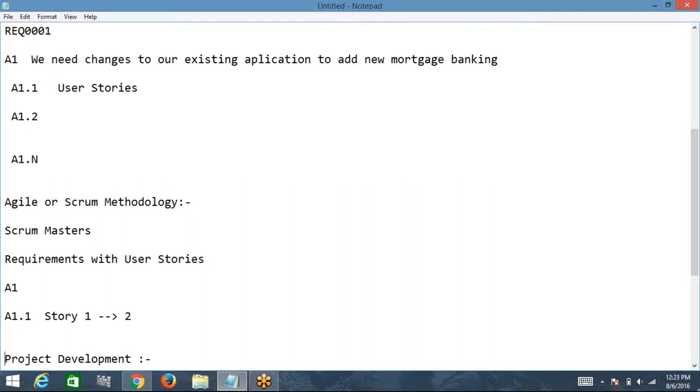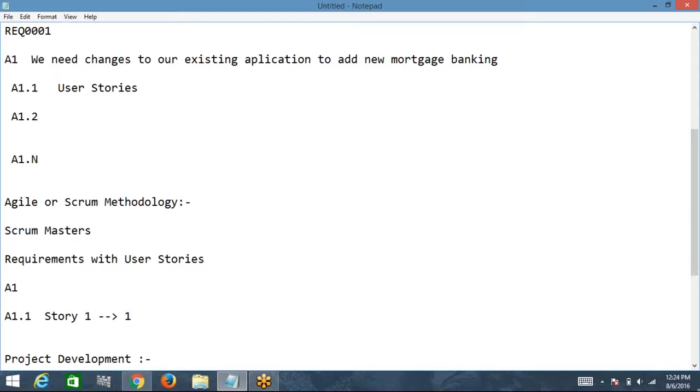We have a story, and under the story we have tasks. For a 2-week sprint, we take 2 stories, and under the story we give 5 or 6 tasks. Each point will have 5 to 6 tasks. What is the meaning of story point? If I'm developing and putting a button, I am going to give 1 point for the story. Putting a button, that's the story. Where it should be and how it should be, those are the tasks. For each story there will be points.